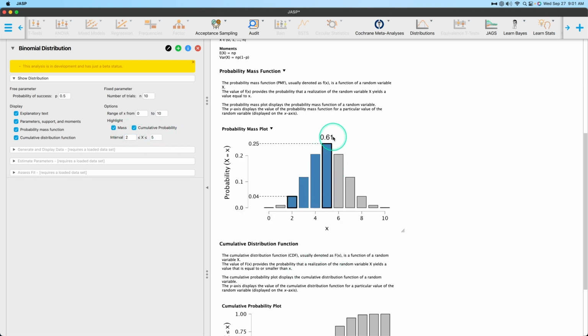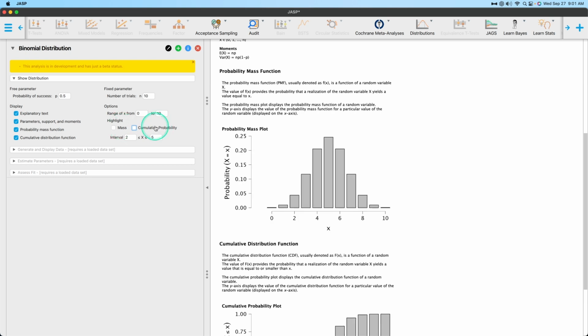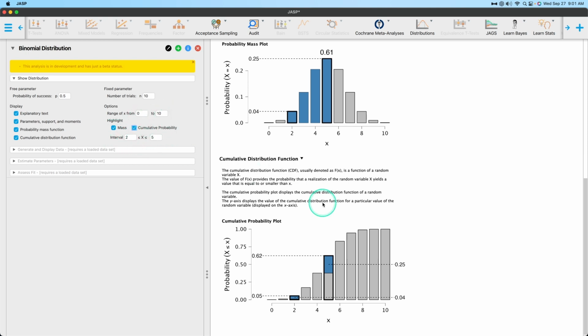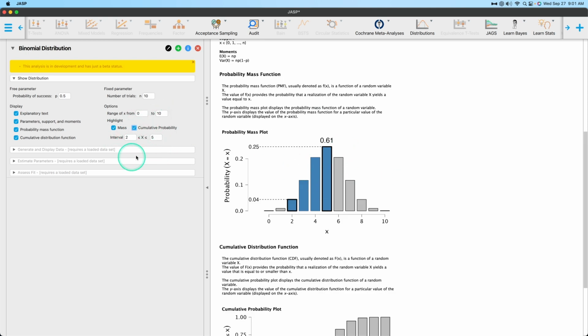And we can say at this value, we've got the mass there, I think that's the 0.61, and then the cumulative probability, yeah. So the mass is 0.25, right? 0.04, 0.25, so if you're going to find the difference between them, it would be 0.21. And then you can find the cumulative probability up to that point, which is 0.61, right, which is over here. So this works better if you are messing with the interval. It looks nicer if you're messing with the interval. I wouldn't mess with the highlighting if you're going to leave the intervals the same as the range, because it doesn't really look all that nice.